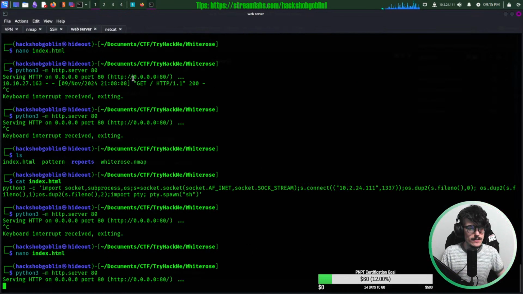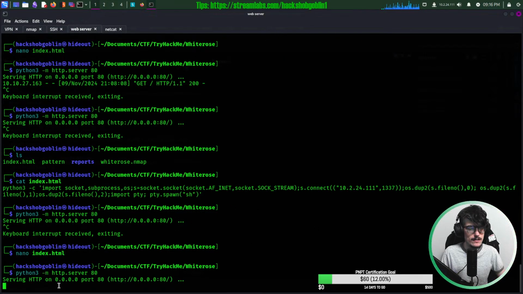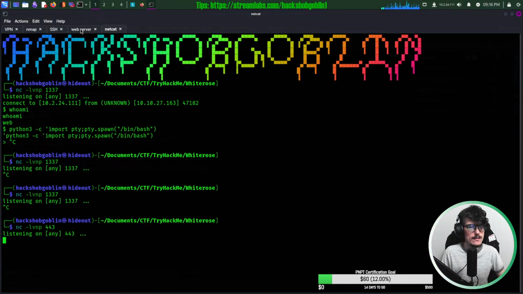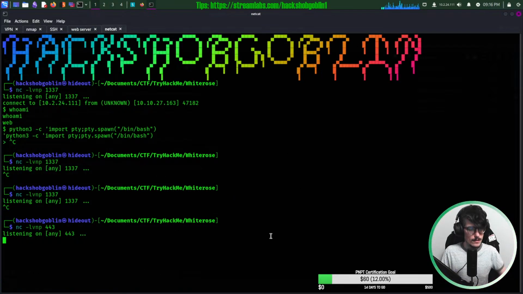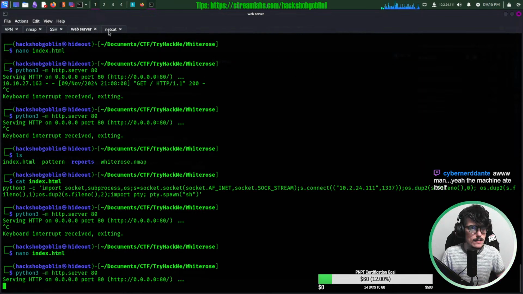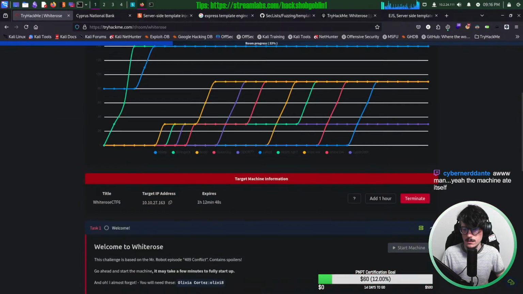Crap. I think I'm gonna have to reset the machine because changing the port didn't even do anything. Damn, that sucks. It's not too bad though. I guess I can just leave these going. But I'm gonna go ahead and reset the machine, which doesn't actually exist on TryHackMe.